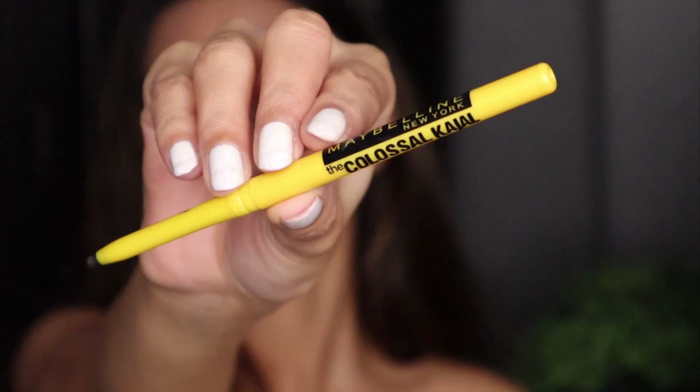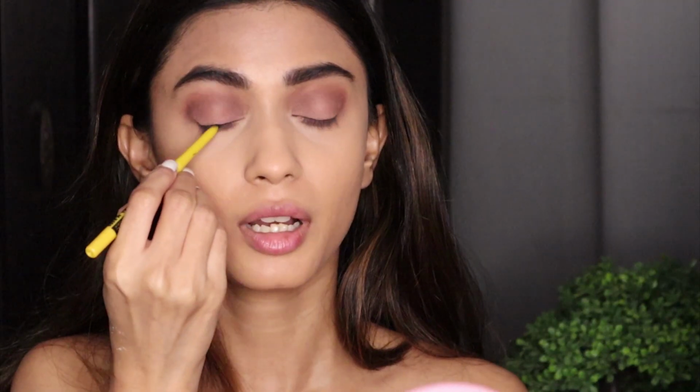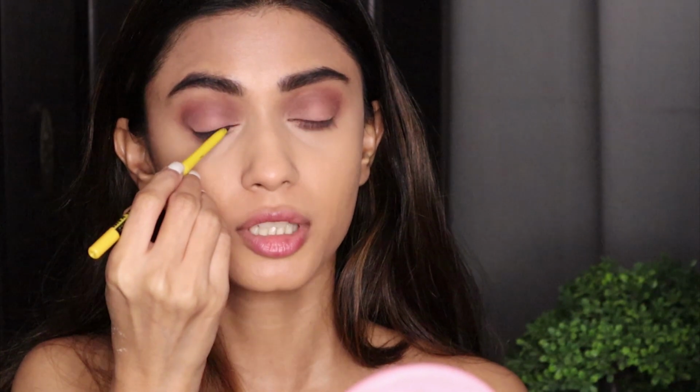Kareena's look is all about the Kajal. So the Kajal I'm going to use is this Maybelline Colossal Kajal. And I'm first going to tight line my eyes and then apply it on my upper lash line and my lower lash line. So this is how I tight line my eyes. I know it looks painful, but trust me, it's not. So her Kajal is always very, very thick.